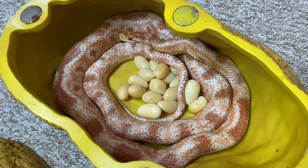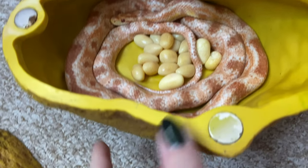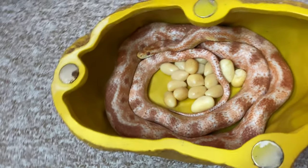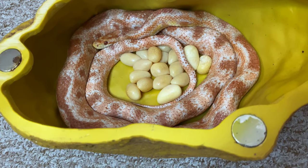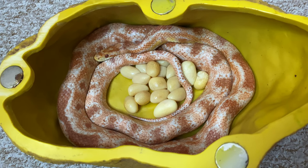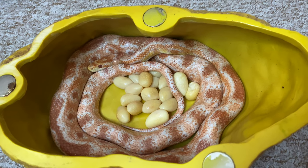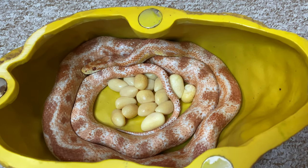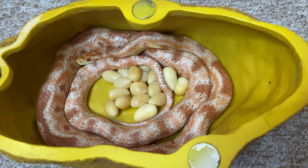She looks like she's going into blue again, so this will be a post-lay shed. Let's have a look at you, my little bean. She seems to be okay and I imagine she's got the rest of the eggs out, but I'll have to get her out and check her over. I've left her in there for a few hours to make sure she's finished laying. They do all look like slugs to me.